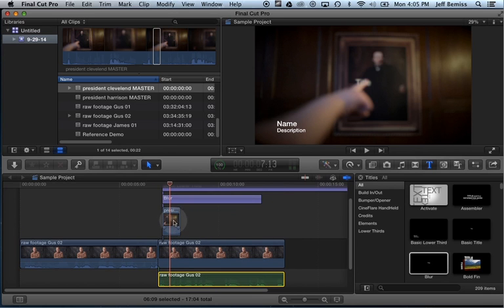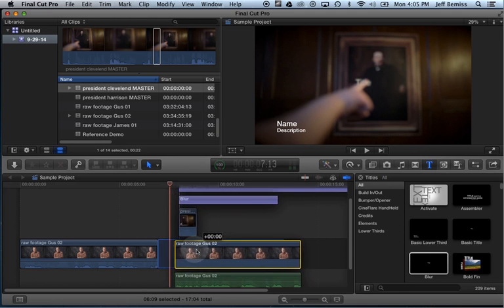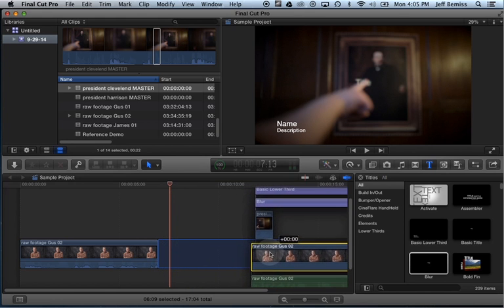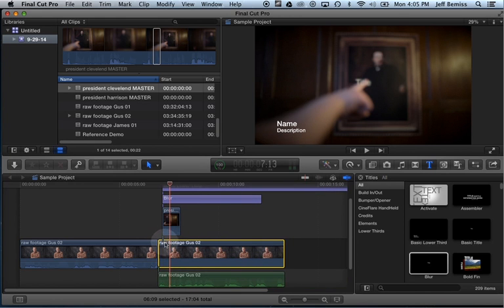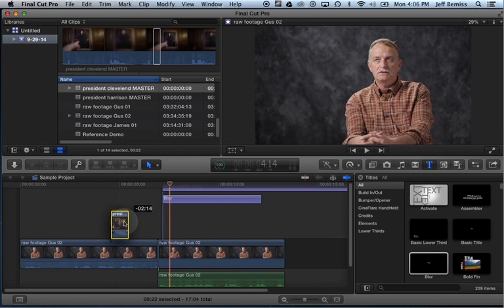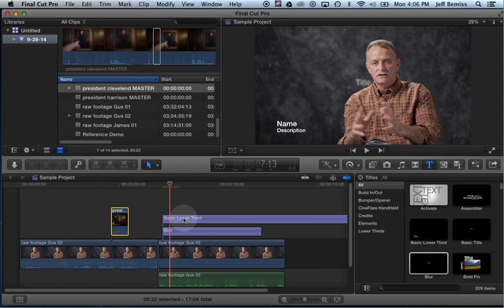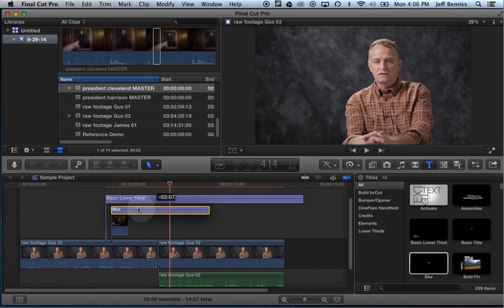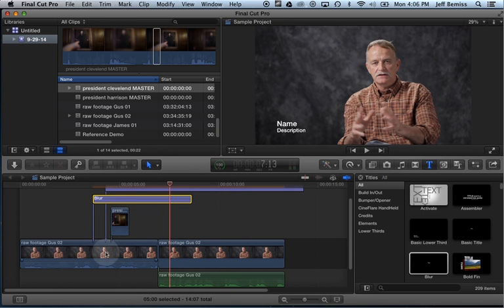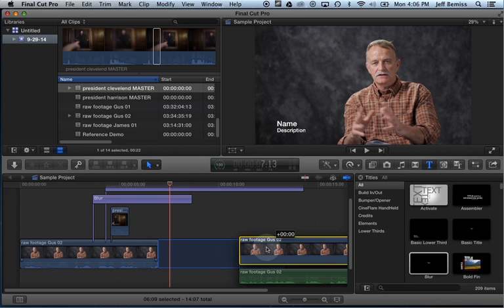One other tip is that you can drag this footage and everything that's connected to it will stay with it. You see how it's connected with these little bars? If you don't want that to happen, then you got to drag it and get it connected to something else. Okay, so I would have to get it connected, and it always has to connect to something in the primary storyline. The connected clips cannot connect to each other. Okay, so once I've done that, then I can move this by itself.